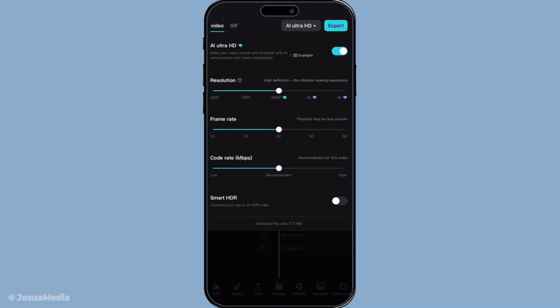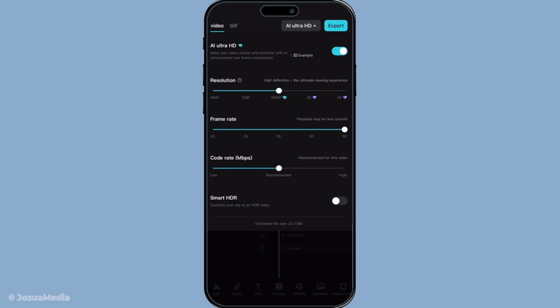Next, direct your attention to the frame rate setting. Here, you'll have the option to select either 30 FPS or 60 FPS. Frame rate affects how smooth the motion appears in your video. A setting of 30 FPS should suffice for most conventional usages, providing a standard level of motion smoothness. However, if you're aiming for an ultra smooth, almost cinematic feel, especially for action-packed or fast-paced scenes, going with 60 FPS will add that extra touch of fluidity.